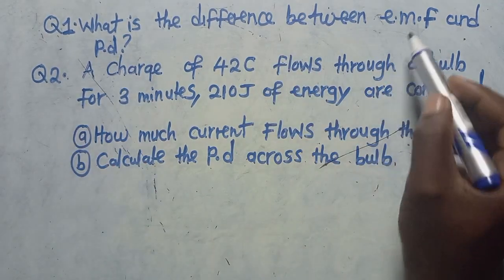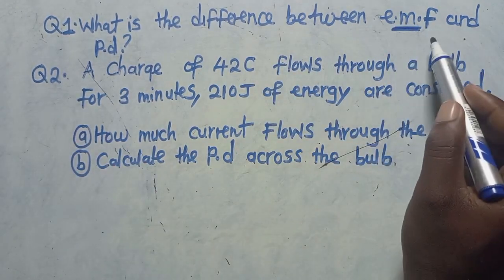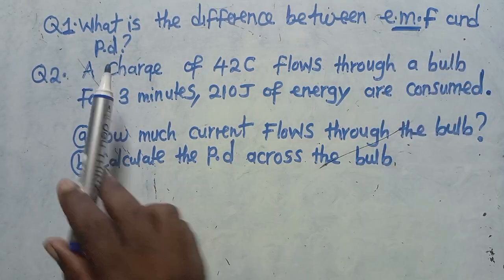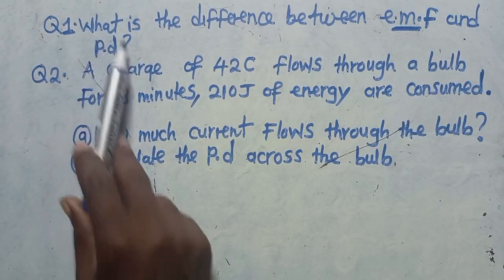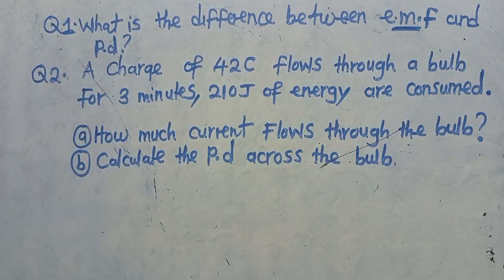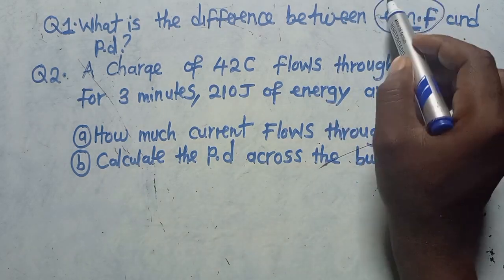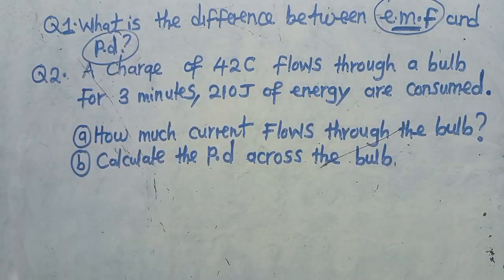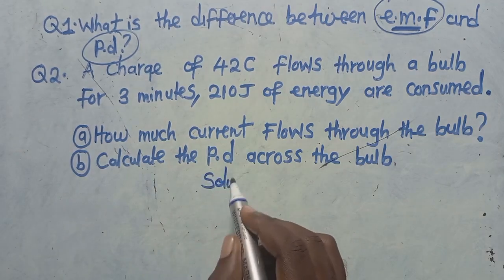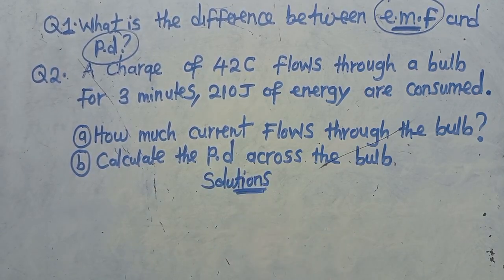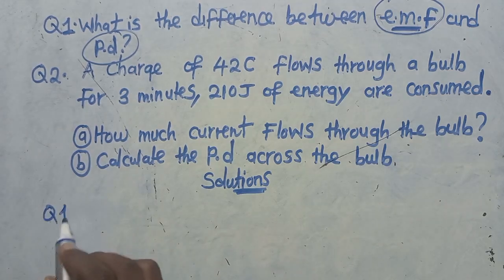Maybe there are people that don't know what EMF stands for. This is electromotive force, and the PD is the potential difference. So they are asking, what is the difference between electromotive force and the potential difference? To answer that particular question, I'm going to give you certain parts that you have to understand. So this is question number 1.